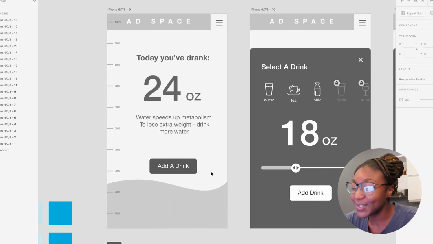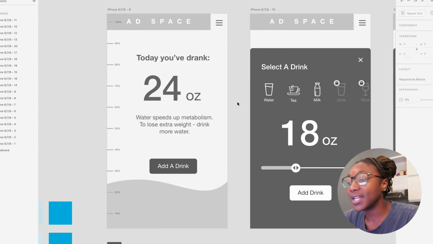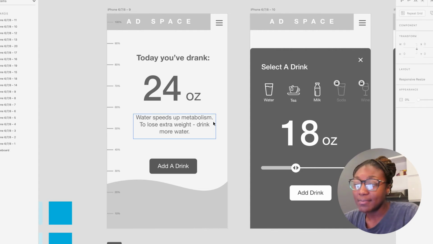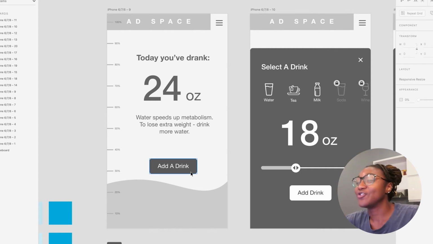Okay, so hopping back into this, we kept the water animation, we see it here. We moved the percentage over to the side here, and it just shows the progression with the animation, so you see it going up and can keep track of it that way. And then here we put the number of ounces that you've actually drank. And then we have our little motivational quote here at the bottom, and a button to add your next drink of water or whatever beverage you are partaking in that day.